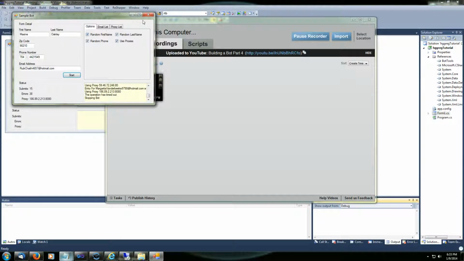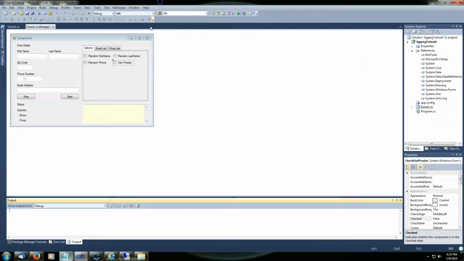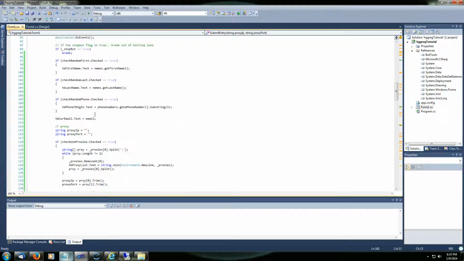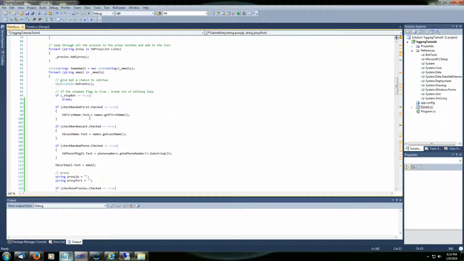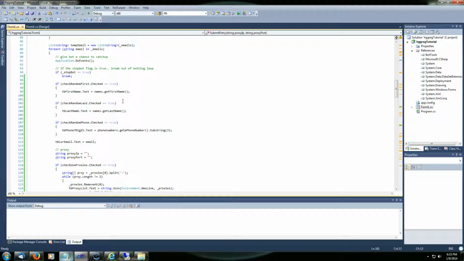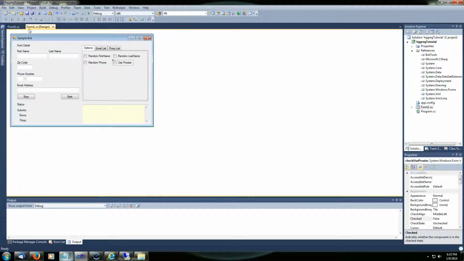You can turn proxies on and off as you choose, and the reason why you can turn it off on the fly is because we're actually looking at that value inside of the for each loop. If we were to set this up outside, then of course it wouldn't work because it'd only check once before you start the bot. And that's pretty much it for adding in some user options for random information. Thanks.